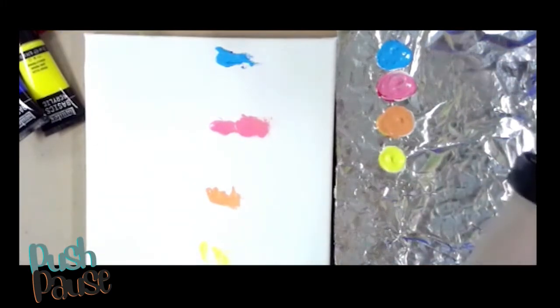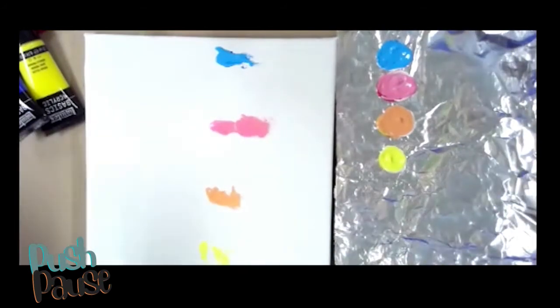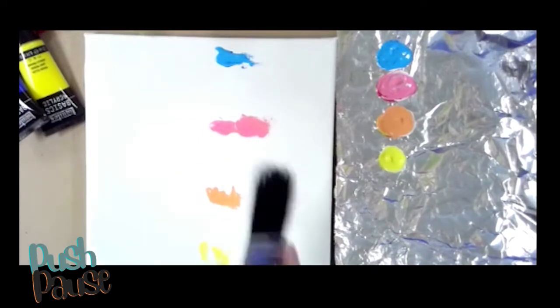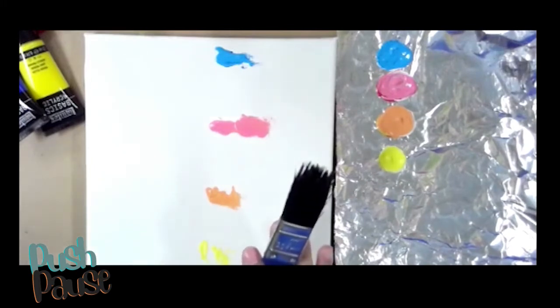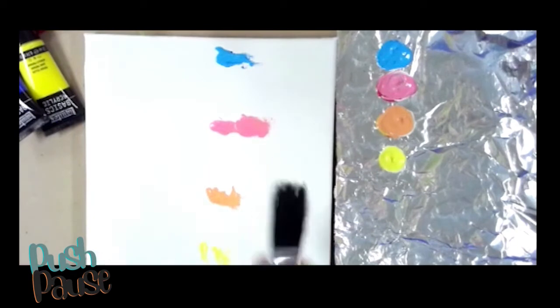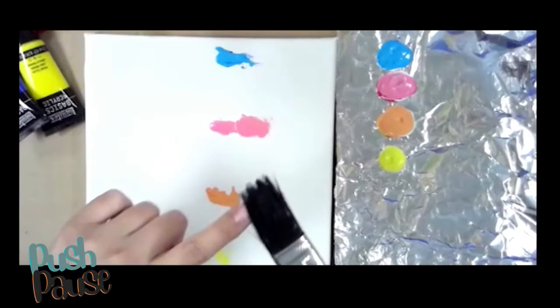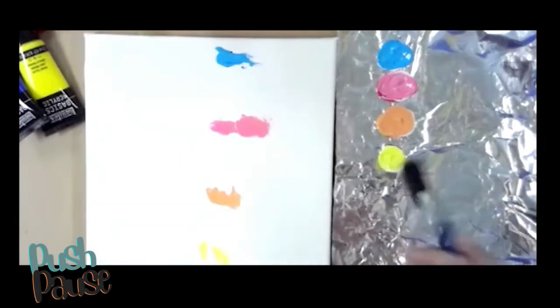So again, your brush is not dry. It is a little damp, but it is not damp enough to make water and puddles drip. Mine is going to be flat on the table. Yours is going to be standing up. So I need you guys to make sure that your brush is not too wet because it will drip onto the table and we want to avoid that because then it changes our color. So again, your brush is a little bit moist. We're going to go with the yellow.